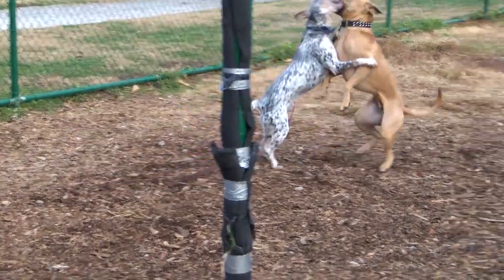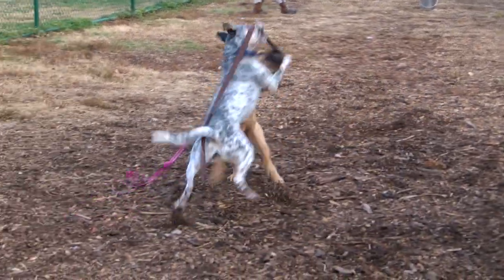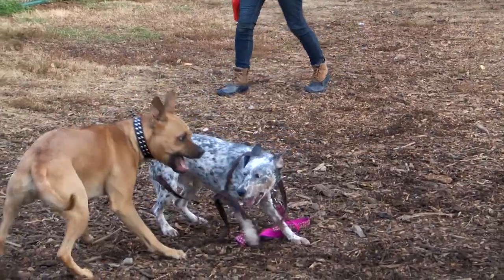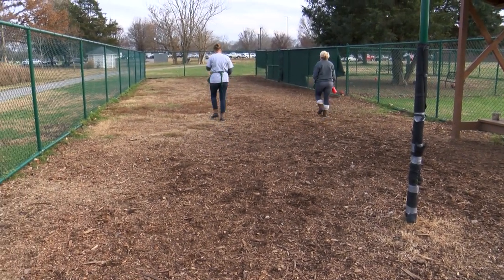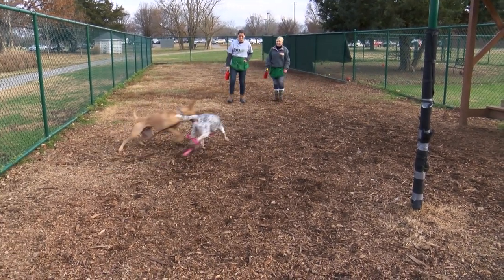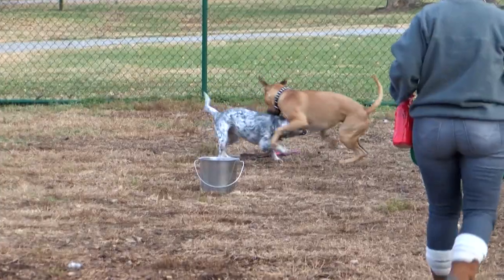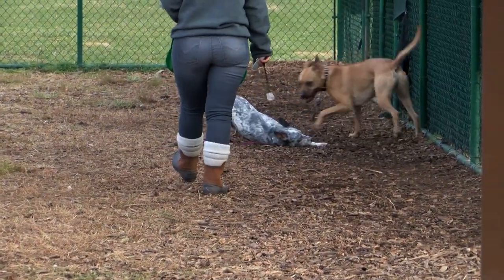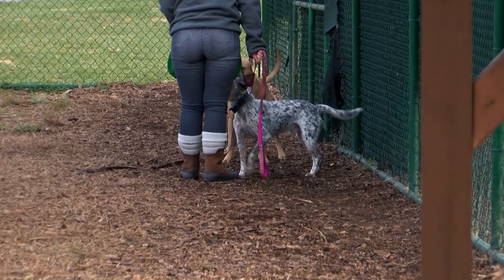Wiley responds really well to the pet corrector, to this little guy. Come, boys. Come on. Want a treat? Good job, buddy. Wiley, come. Good boy, Jedediah. Wiley, come. Good boy. Good job, buddy. Good boy. Nope. Sit.